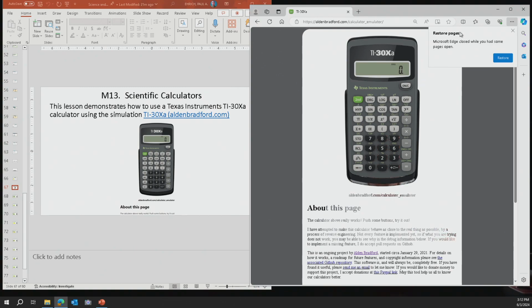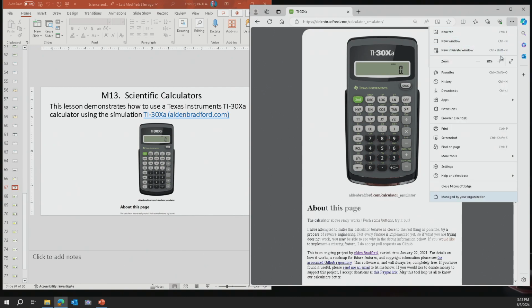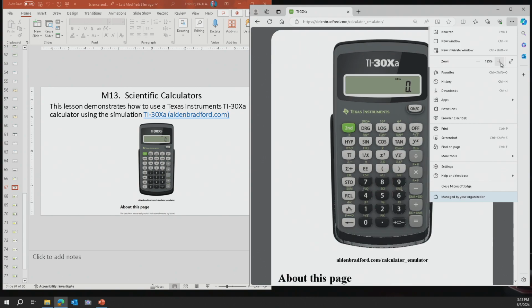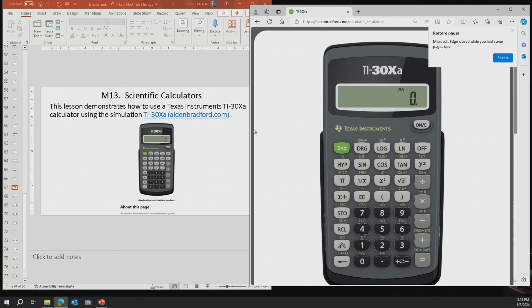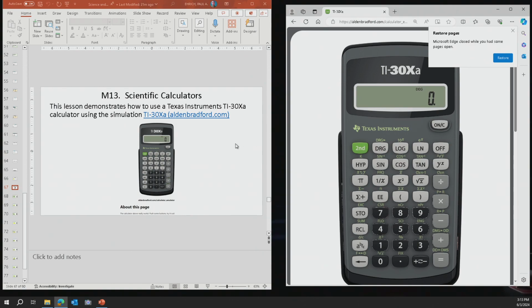However, this is a little bit small, so that if you go to this dot dot dot thing over here, then we can make it larger so that we can see all of the buttons on it. Okay, then so let me just adjust this a little bit more. Okay, I think that'll work. And so now if you press the buttons on this calculator, you see that it gives you a display here. And so we're going to first let's go ahead and clear that. So it's got a 0 on there.